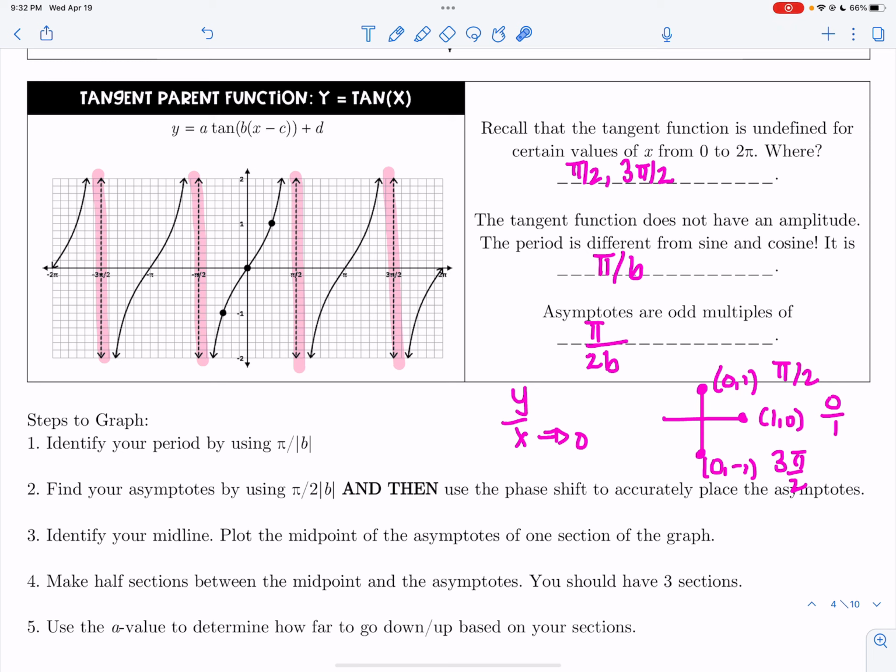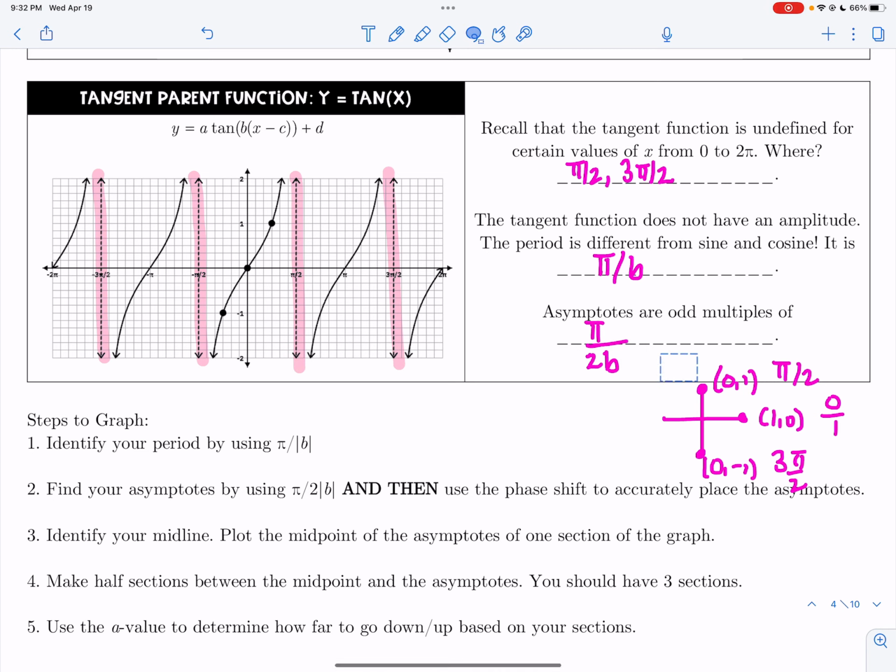When we have pi over 4, recall that pi over 4 is the same thing as root 2 over 2, comma root 2 over 2. So root 2 over 2 divided by root 2 over 2 is just 1. So that's how we get 1 right here. Likewise, we're going to get to negative 1 right here with negative pi over 4.